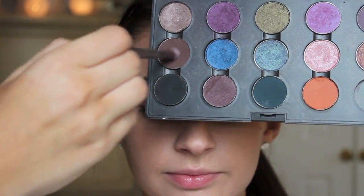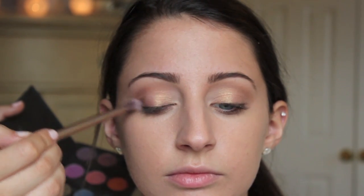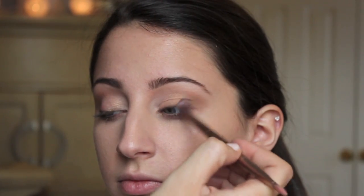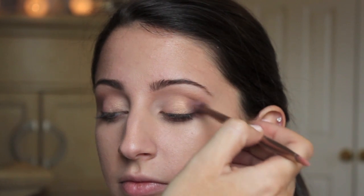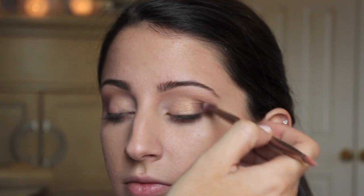I cannot avoid the color Embark. It is the most beautiful reddish brown tone to deepen up an eye look. So I'm just working this with a blender brush on the outer corner of her eye, and it's going to provide a really nice transition of light from the inner corner to dark. I am going to continue to blend this color and build it up to the intensity that I want, but it can get pigmented pretty fast, so just do it in a couple of layers.